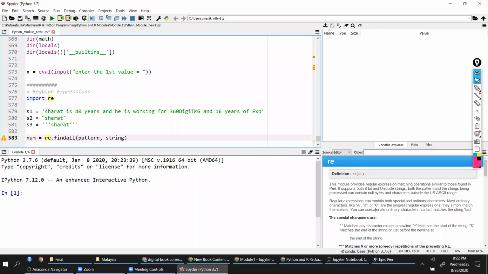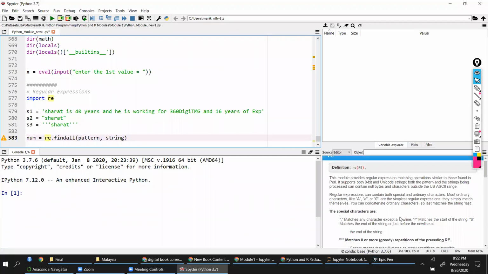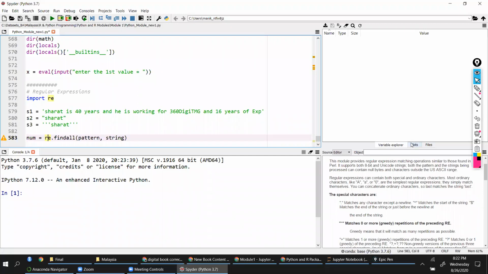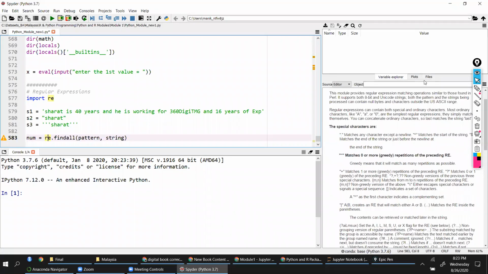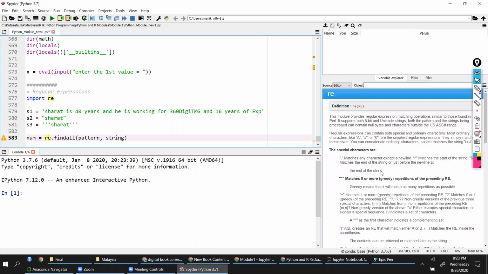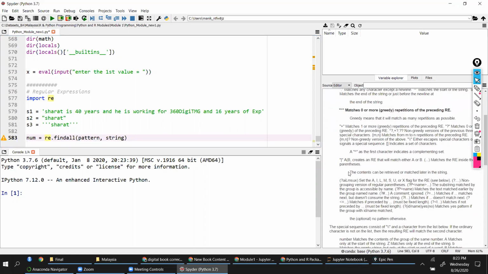And we are basically looking at special characters and all that. Let me scroll up this one. Yeah. So we'll basically look outside the ASCII range, and then we have different characters, various things.